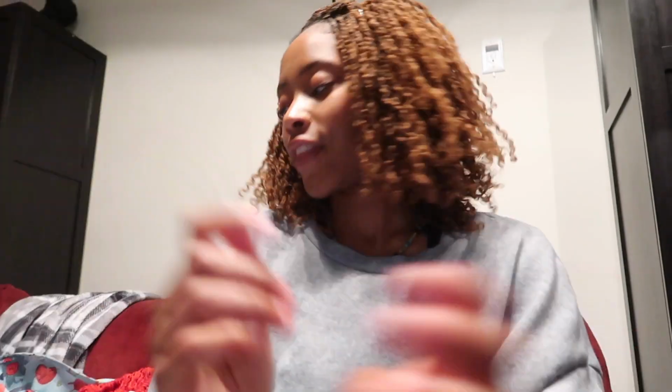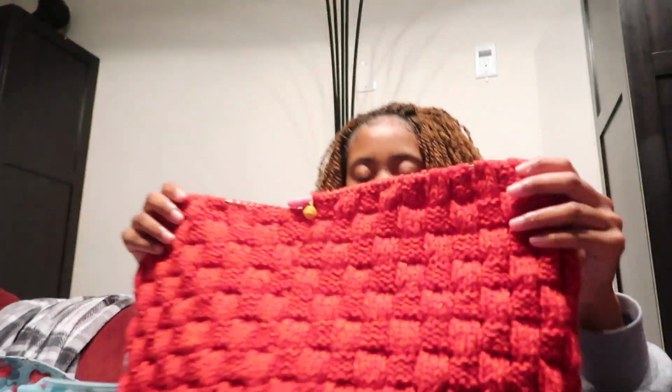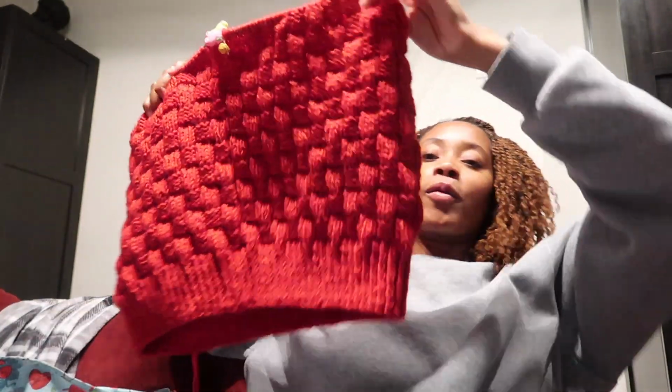Okay guys, I finished that last part and my project looks like this. It's so weird doing the body first, and then I just realized it's taking long because I'm literally doing the body first. Of course it's gonna take like 3 days to do it. I'm just so used to doing the collar, the yoke, the body, and to get to the body, it takes around like 3 days. So it's like, why am I still on a body when I should have the collar and the yoke done already? But this is bottom up. It's so weird, so weird.